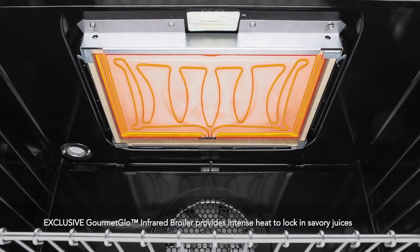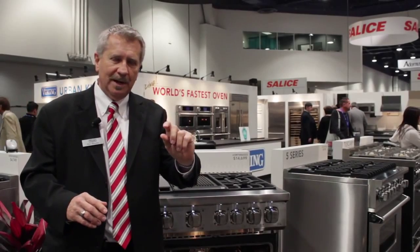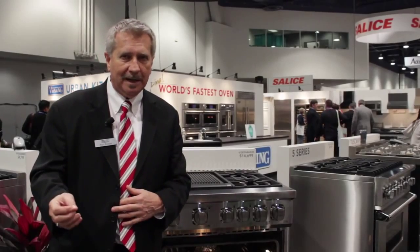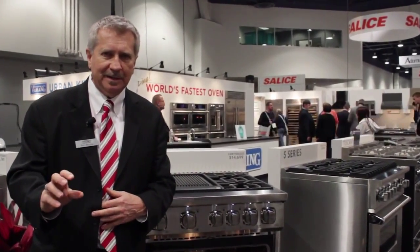Our gas-fired infrared burner — the gas ignites above that stainless steel mesh and it turns it cherry red. There's no preheating; it's ready to go in 30 seconds. If you had an inch-thick steak and you wanted it medium, watch it in just minutes because it has seared that meat and, what professional chefs call, caramelized it — crunchy on the outside, the juiciest steak you've ever tasted on the inside.